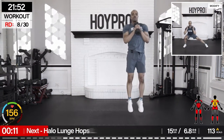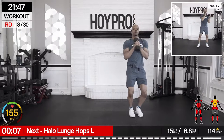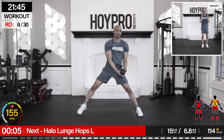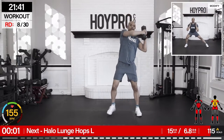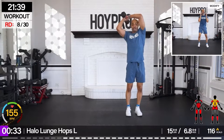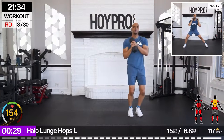Halo lunge hops from the right, going towards the left. I'm going with 15 pounds. The key here is not to waver through the hips. Keep the torso nice and sturdy. Bring it up and over, down. And up. Come on.